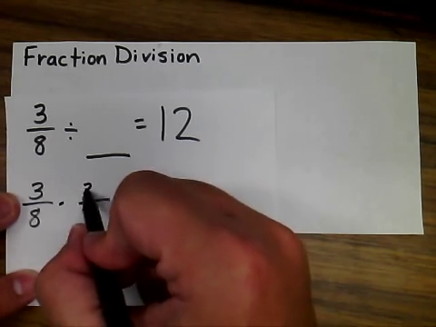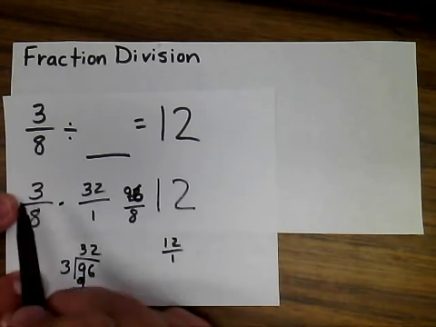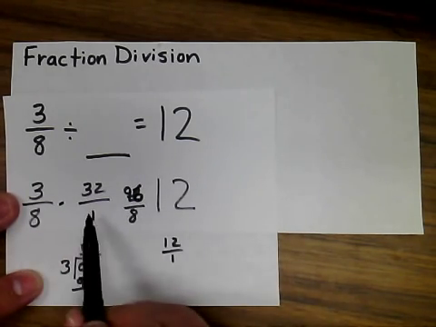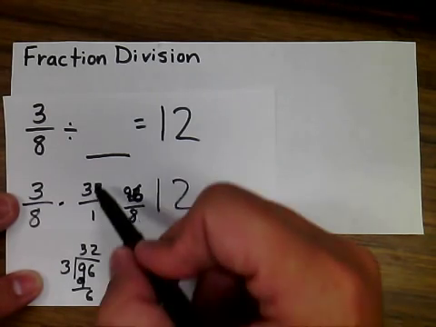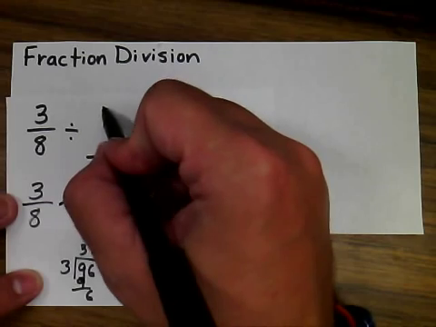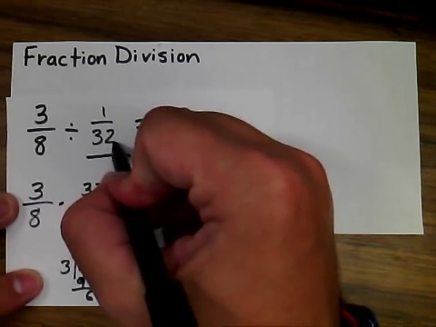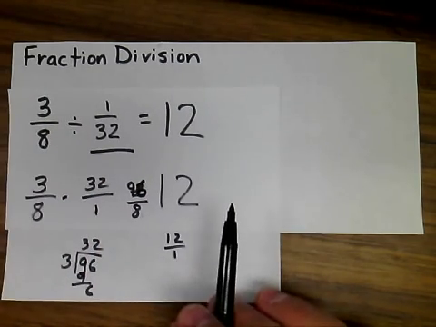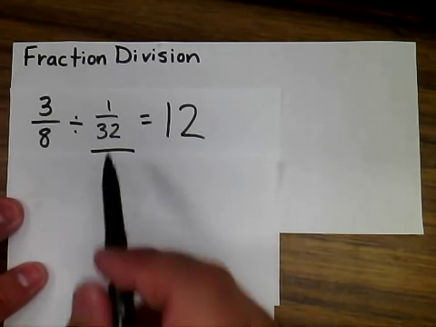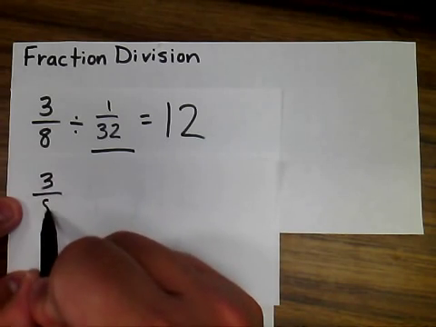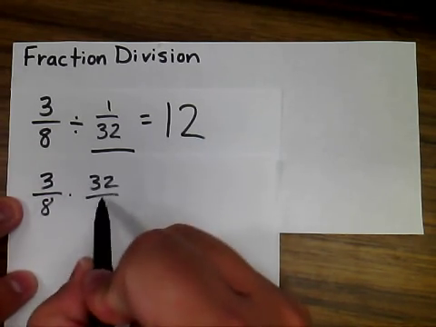is 32. So 32 would work here. So if I did 3 times 32 is 96, 8 times 1 is 8, 96 divided by 8 would equal 12. That would give me my answer. So in my division problem, I would need 1 over 32. So if this had been my brand new problem, and this is what I was asked to solve, I would know that 3/8 divided by 1 over 32 would be 3/8 times 32 over 1.